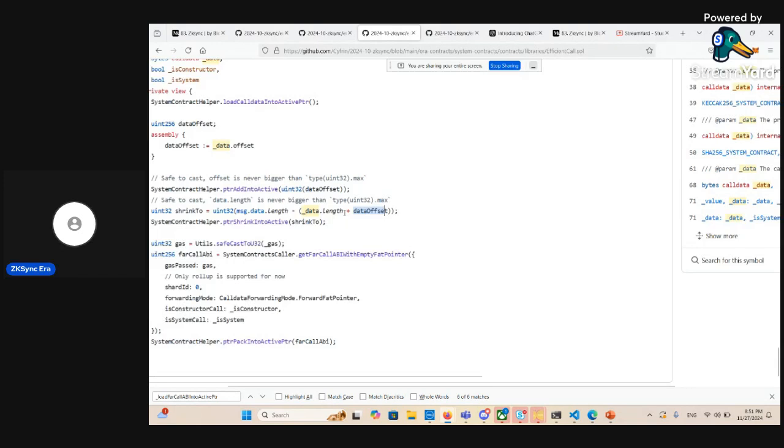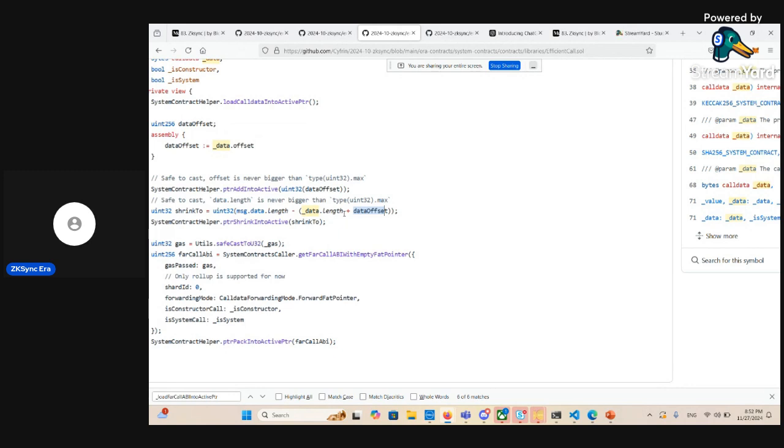Let's consider this for a while. Let me see the length minus the data length minus the data offset.